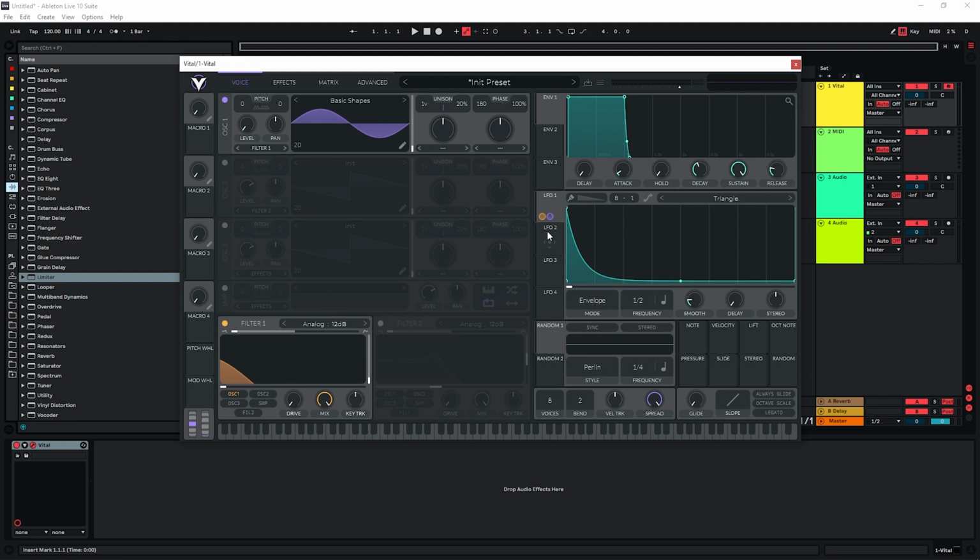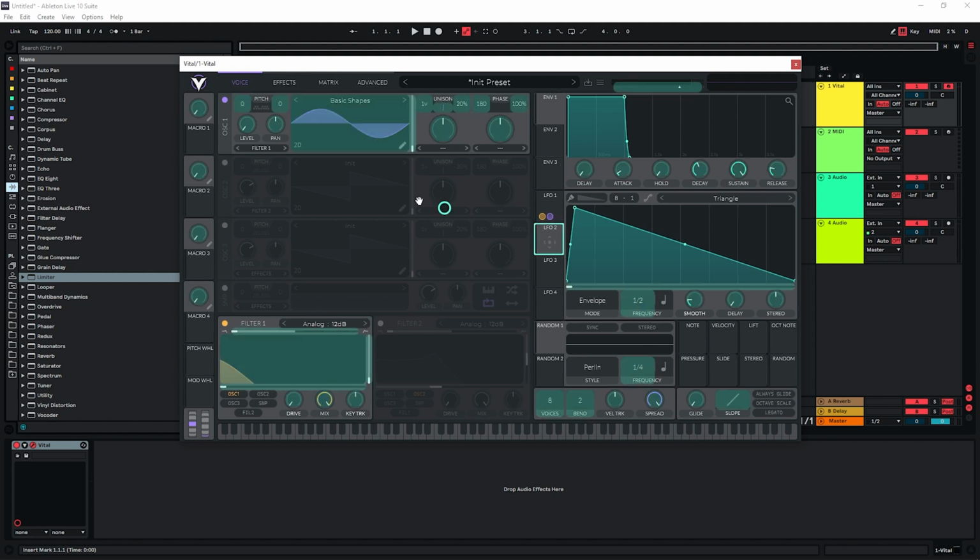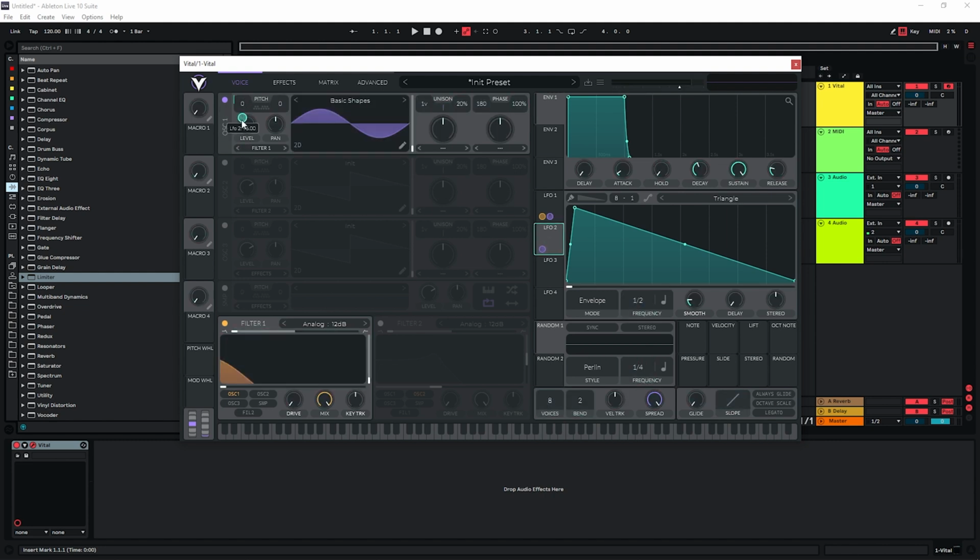The second thing that we need to do is use some sort of pitch modulation. I'm going to use a different LFO for this. Set this to envelope mode, drag this to the pitch here and drag this all the way up. Now we can draw in a similar curve to LFO1, but quite a bit tighter. Depending on how many high frequencies you want at this point, you can use this filter to control it.